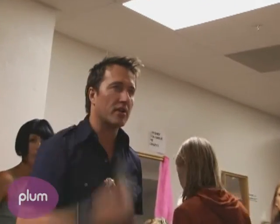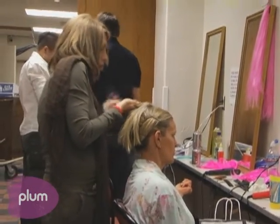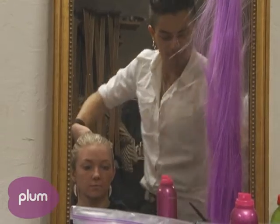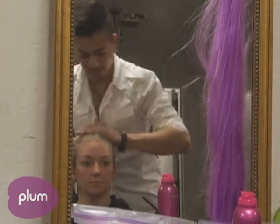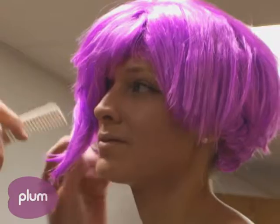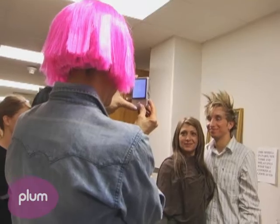I start preparing in December for the models. I start talking back and forth with the director on the ideas I want to do for the models. I start shopping around for wigs, gathering ideas, going through magazines and tearing out things — what's current, what's the style. And what was coincidentally happening in hair on the runway in Milan, Paris, and around the world is Japan animated hair. So I was right on the money this year.